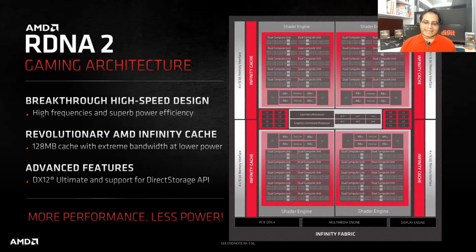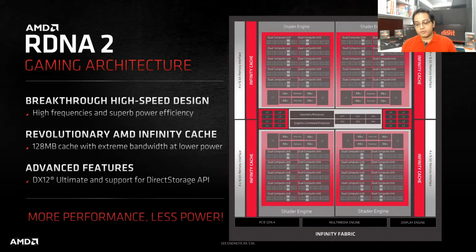RDNA is AMD's latest GPU architecture that was unveiled with the Radeon RX 5000 series of GPUs that were launched last year. Before RDNA, we saw the GCN microarchitecture, and those GPUs primarily ended up being in the mid-range and entry-level segment. With RDNA, AMD overhauled its approach towards raster graphics, which resulted in the RX 5000 series being really good in mid-range and entry-level segments.